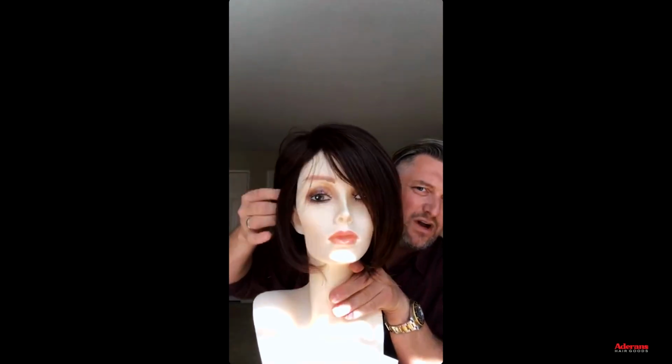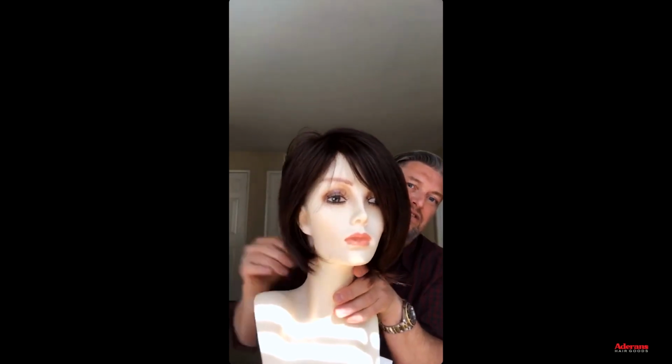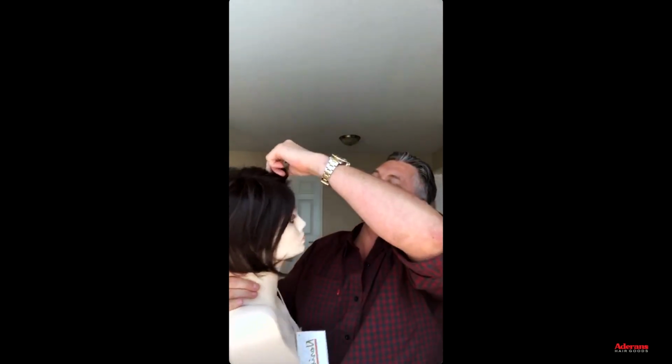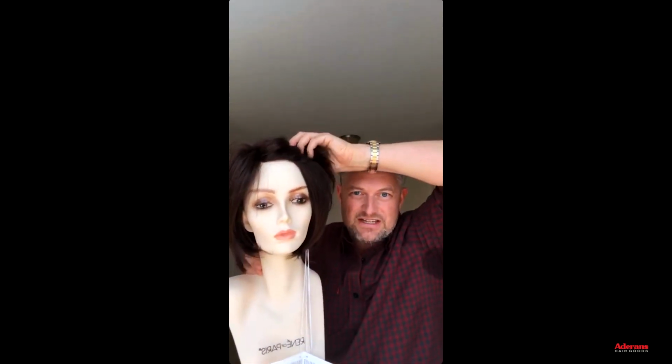Now this is in the red brown colour, and this is one of those pieces that's not freshly cut. It's a little bit grown out, so it's got that softness and femininity. And nicely, you could work a lot with this. You could tuck it behind the ears. Because it's got the lace front here, let me show that. The lace front, you could easily take that back, or, which is quite trendy and in vogue at the moment, the headbands. You could put a big headband over that.